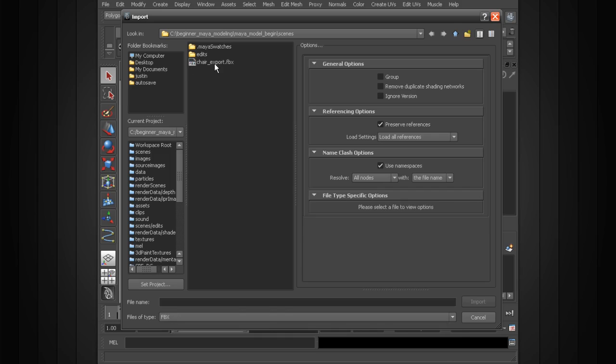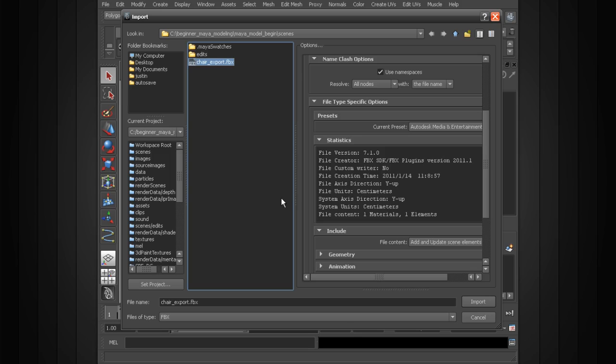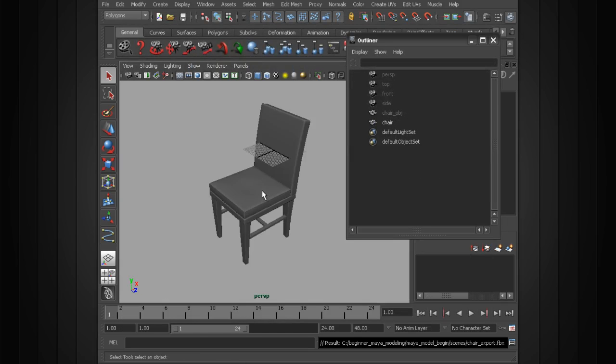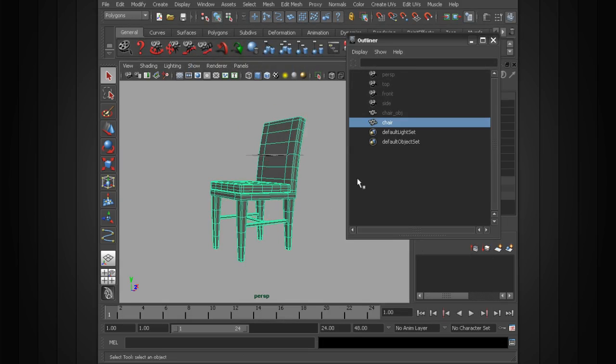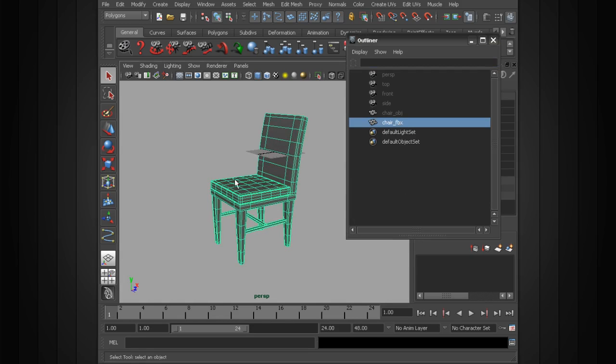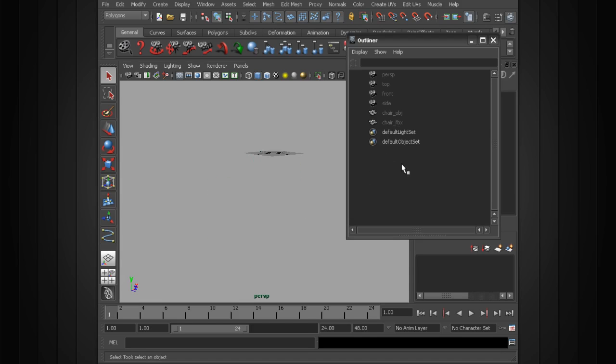And we also have a chair underscore export.fbx, and this is going to be another format that's fairly prevalent for you to get geometry back and forth. So we'll go ahead and import that FBX. And now you can see again, we have the same chair. If we want to rename this, double clicking and calling this FBX. Now you can see that all this geometry is basically together, even though they're separate pieces. So let me go ahead and hide this.